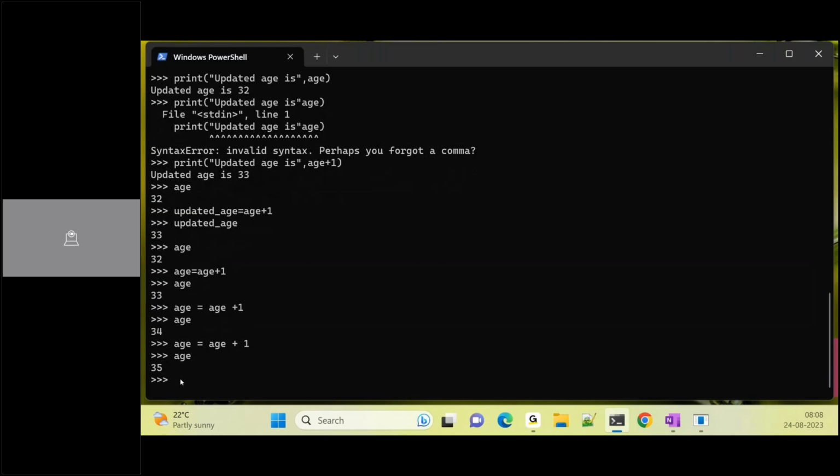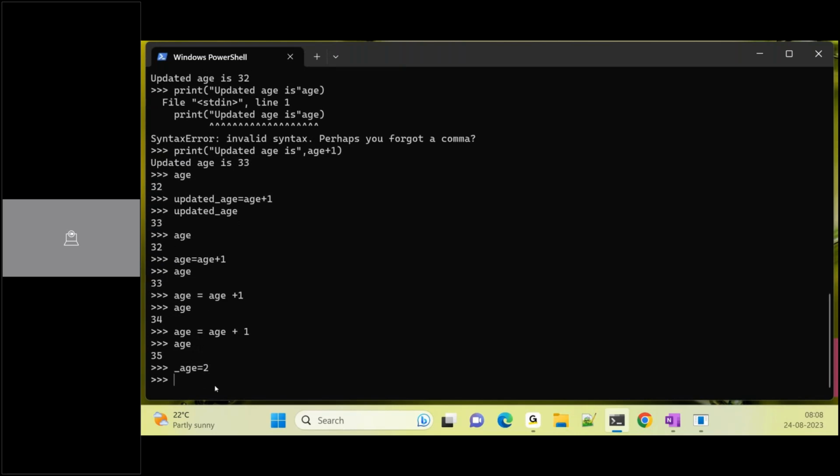There are some rules to name your variable in Python. It can be of any length. It's a combination of alphabets, A, G, E. So you can give alphabets, and it must not start with an underscore, age equal to 2, because it will throw an error if you do this.